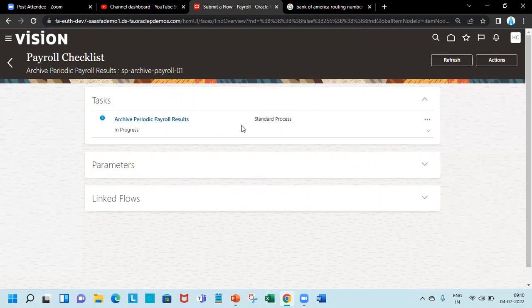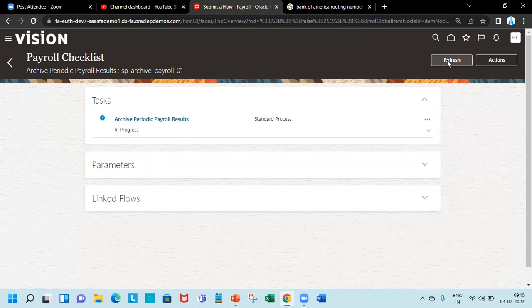So in real time, employees mostly use quick pay. Quick pay is used if only one person is being processed. Like if somebody has left or somebody is joining, it got missed out in the main payroll. So what companies do is once they submit the main payroll, they might come across records where somebody's payroll got missed out.